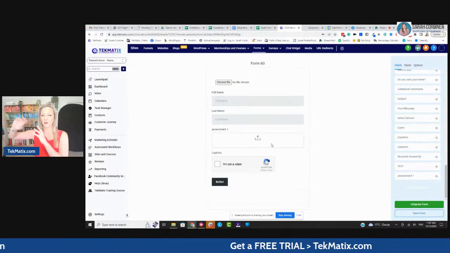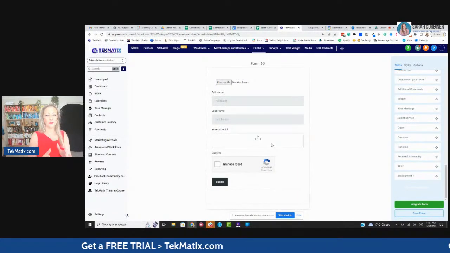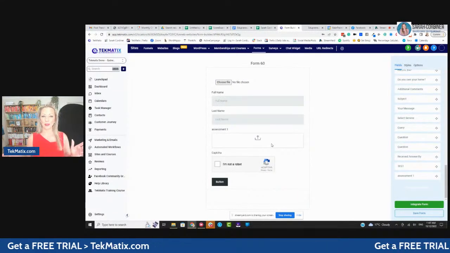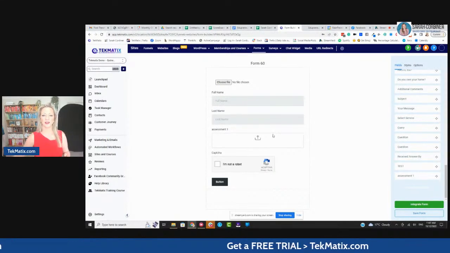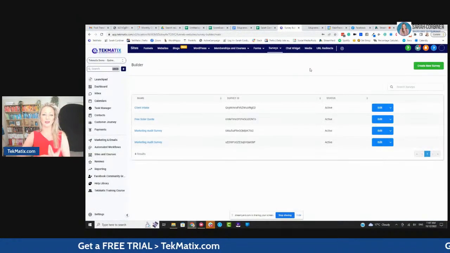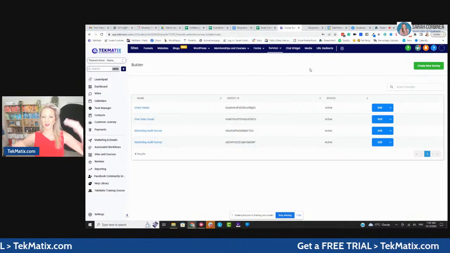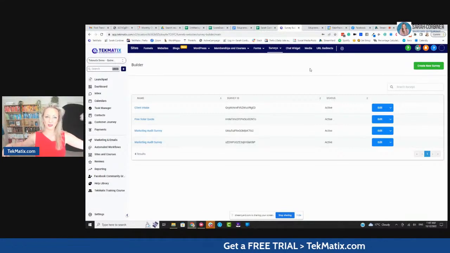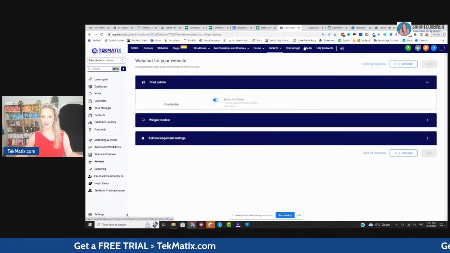This can be used as a completely independent form with its own custom URL, or it can be embedded into lessons, or it can be embedded into landing pages, web pages, funnel pages, whatever you like. Boom. Next, we have surveys. We have assessments, and surveys can all be created in here. And yes, you can make surveys that alter the results based on the questions that they have answered in certain ways. It gets all fancy.